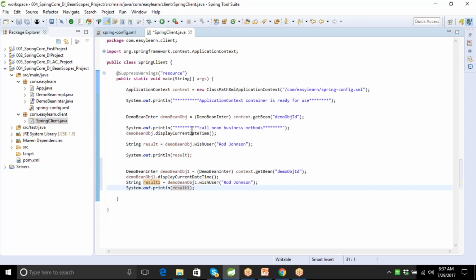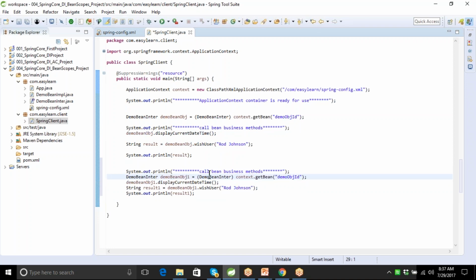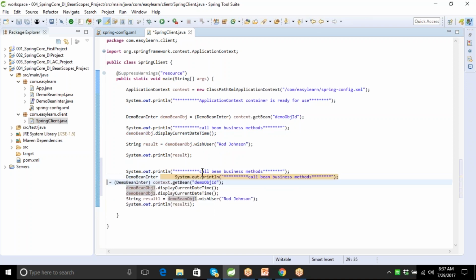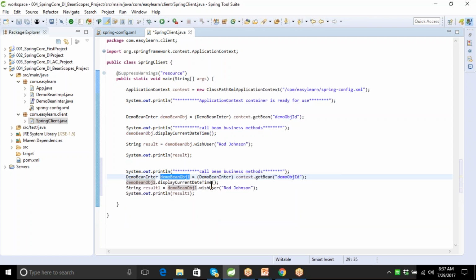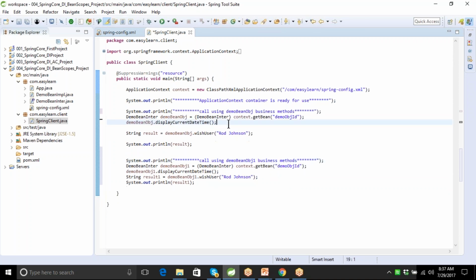And let me write this here: call using demo bean obj. I'll remove everything else.